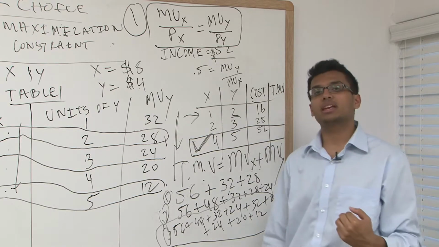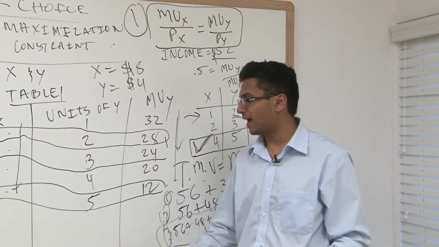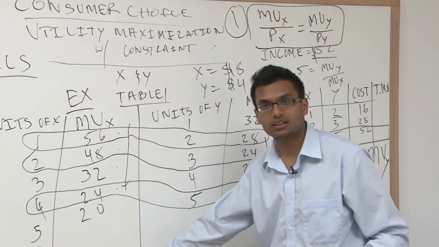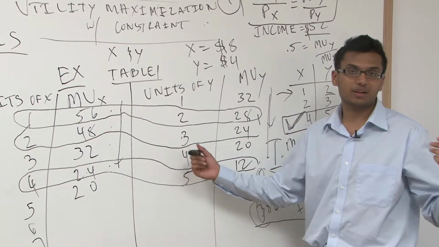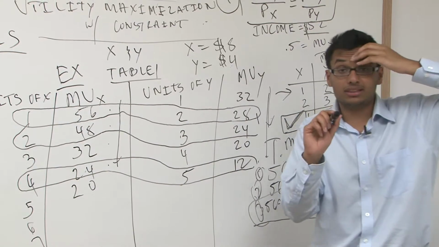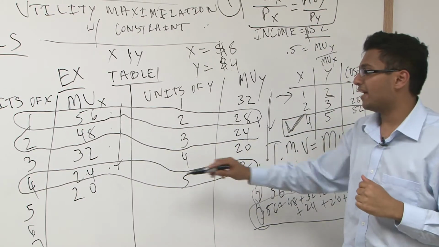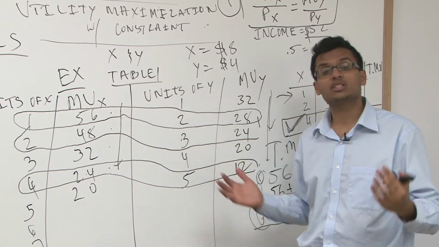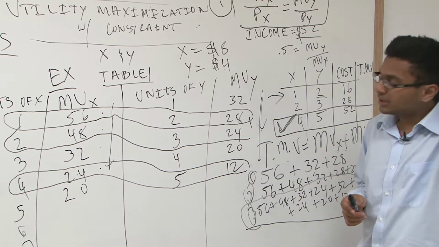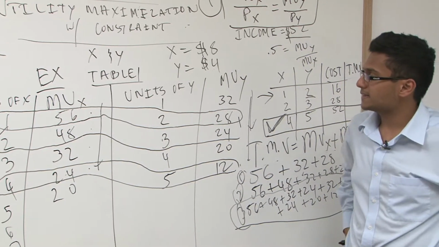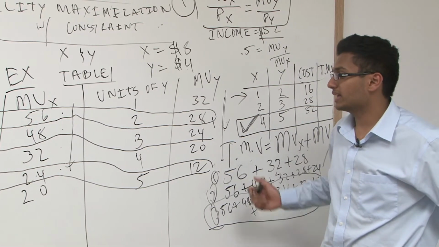Now you can ask me, hey, what if I had number 6 here, hypothetically, 7 here, right? What if I just add up all of these? Isn't that going to be always the best? Well, here's the good thing, right? Of course, if I have 6 and 7 units, I'm going to get the greatest amount of utility, okay? Greatest amount of utility.